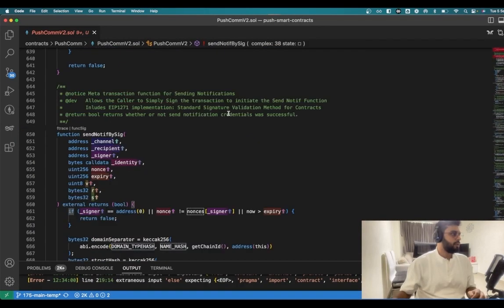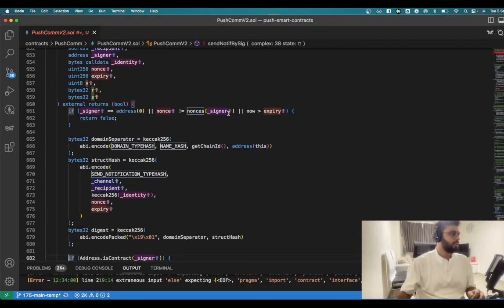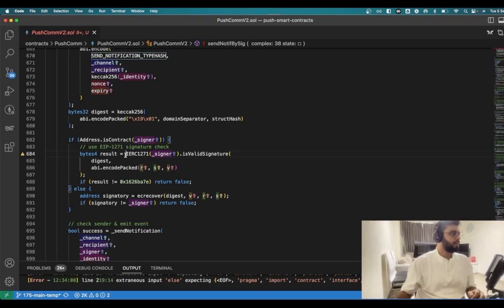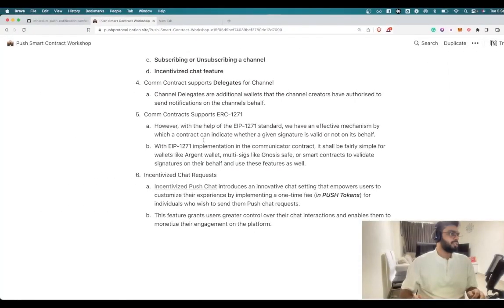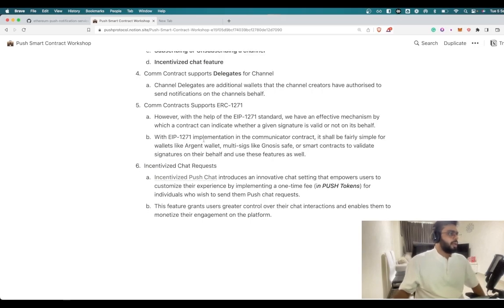So if you look at the send notification by signature function, there is an additional code snippet that basically checks if the given address is an EOA, externally owned account, or a contract. And if it's a contract, then we use the 1271 to validate the signature. Now, this makes it very easy for smart contract wallets like Argent or Gnosis Safe to be included and use the Comm contract, because signature verification is now possible.